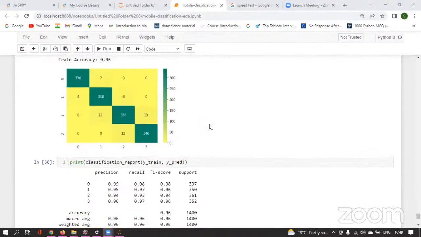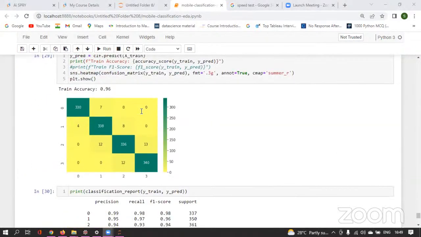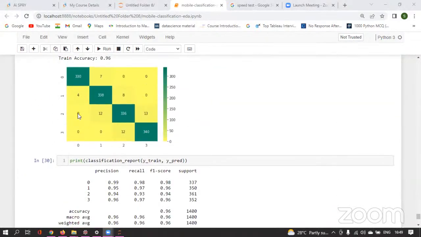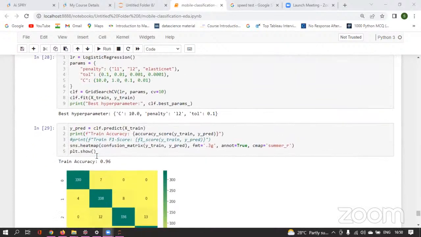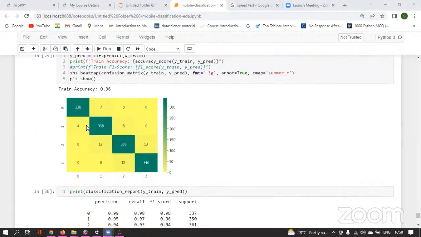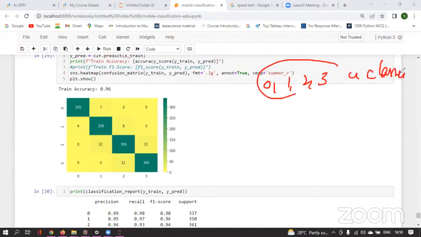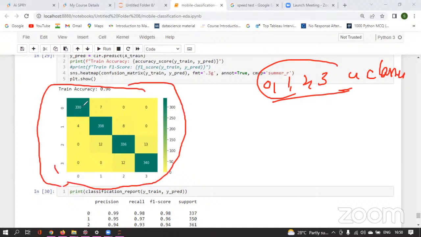You can see here when it comes to the confusion matrix, we'll be having something like that. Since I have taken logistic regression, for that you can simply see this is a confusion matrix. When you have a multi-class classification, how many classes do we have here? 0, 1, 2, 3. These are 4 classes we have. When you have a multi-class classification, in that case, the confusion matrix will look like this.